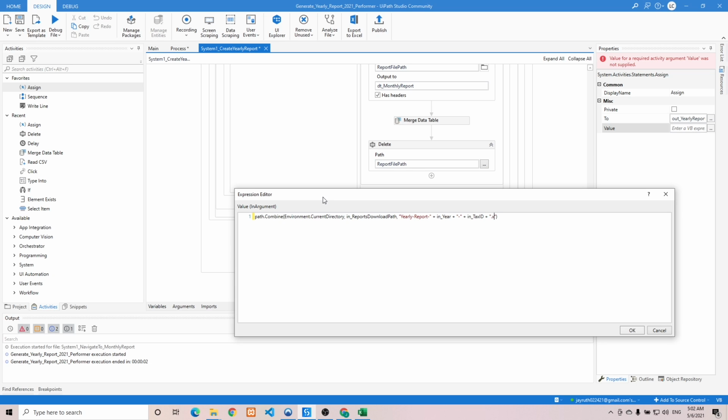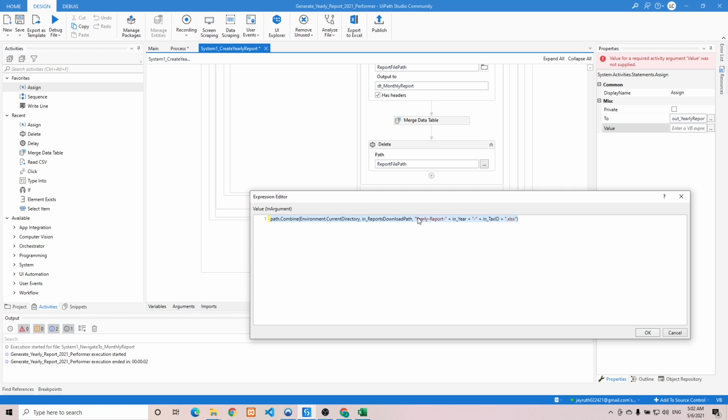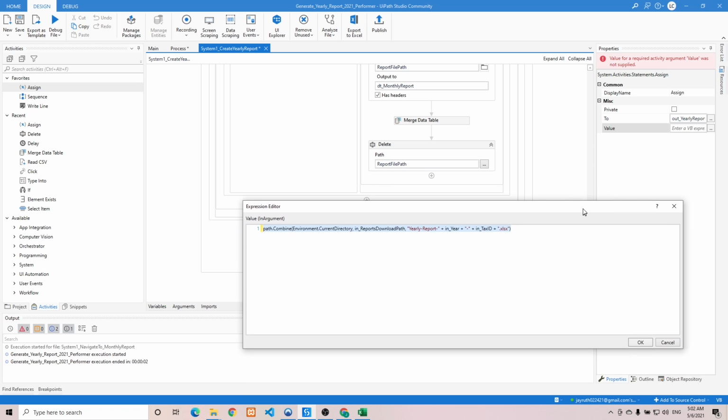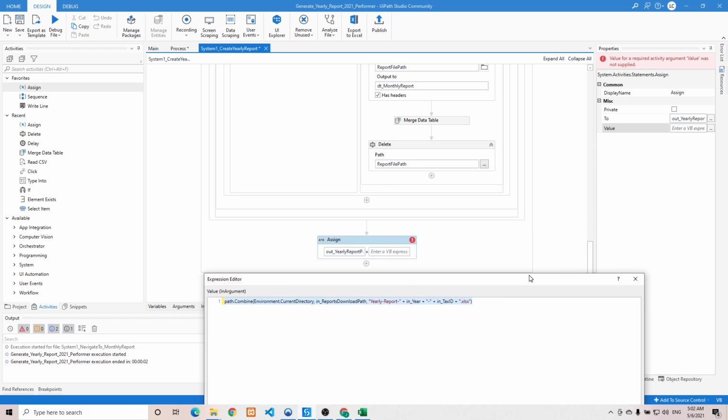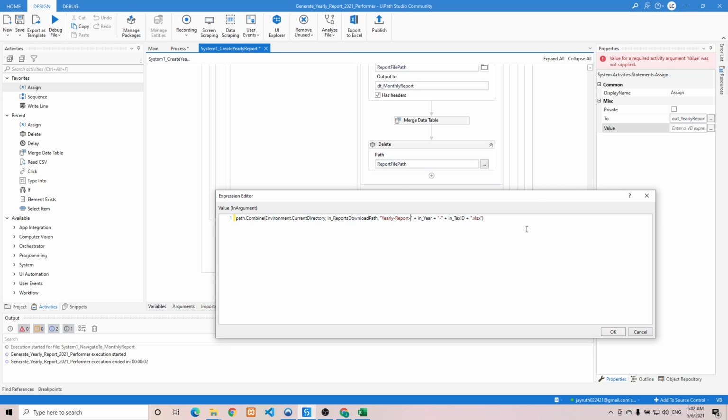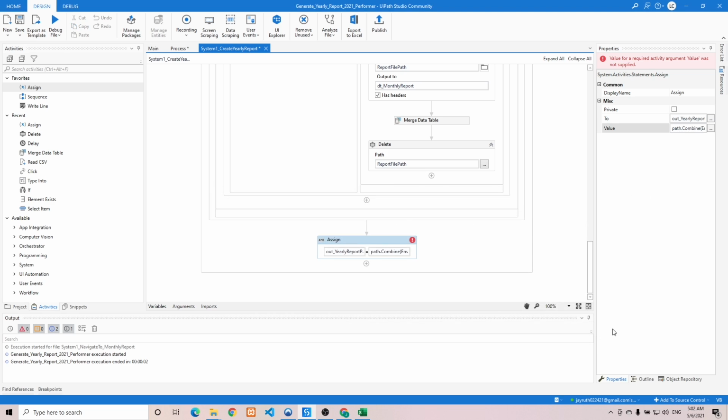an extension .xlsx. Please make sure to follow this path or value correctly because this is critical on the validation of your project when you submit this to UiPath Academy. So make sure to copy this format correctly. Now after that, let's hit OK.